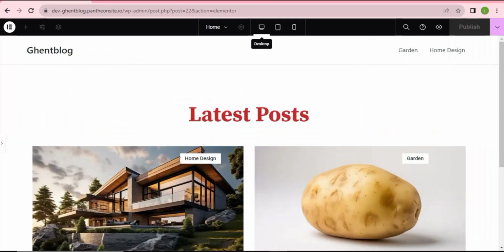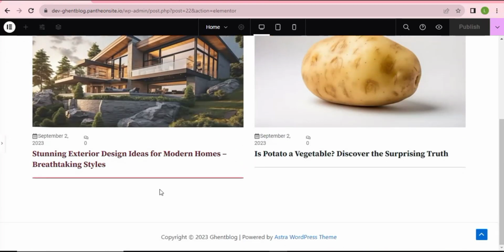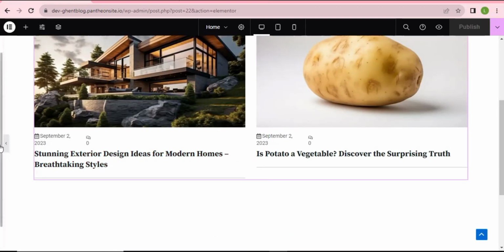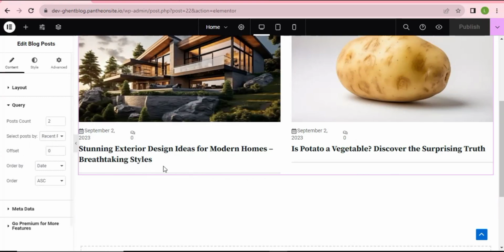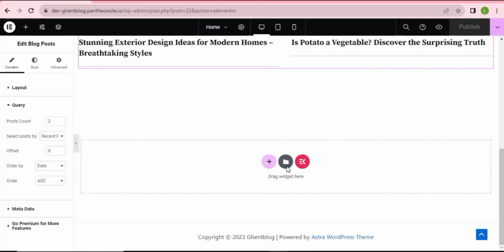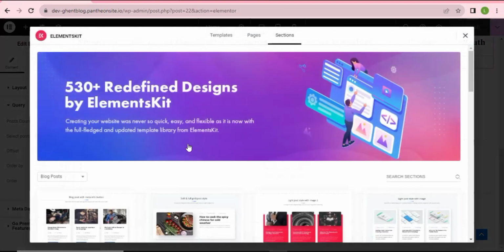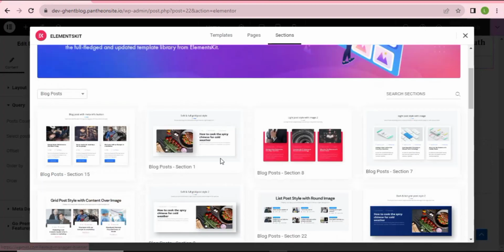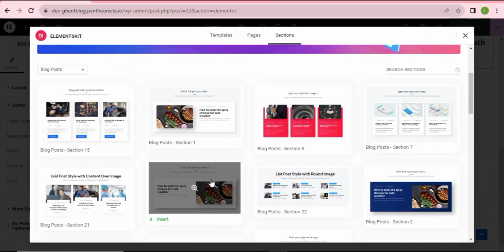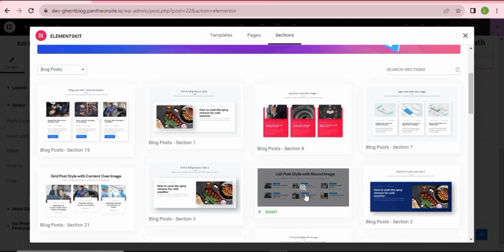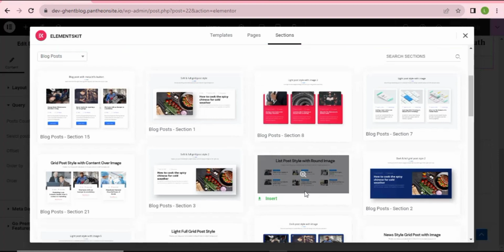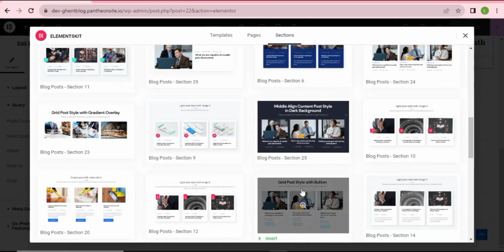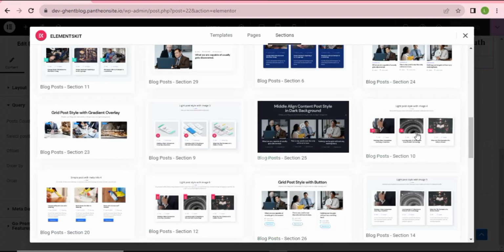So let's go ahead and add a few more things over here. Let's bring this back by clicking here. And then the next thing that we're gonna do is let's come here again and click this again. We are going to add another element right here by clicking here. And then we are going to add some other ones over here. Maybe if you like this one, this will show the post in this particular way. If you like any one of them, you can just select it. Okay, so let's see through.